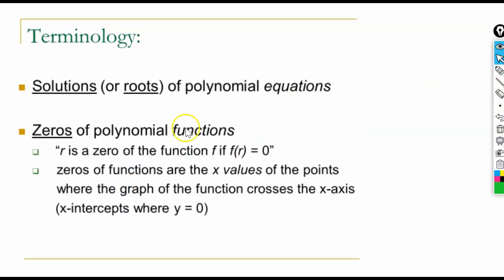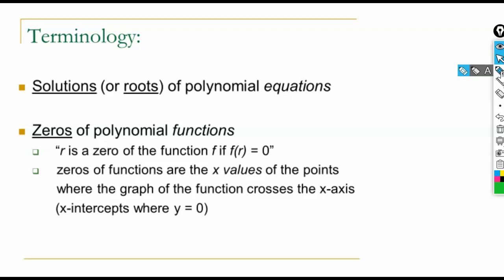So a couple of terminologies. Remember solutions. A solution is something if you have an equation and it's just one variable or two variables, but you have an equation and you're actually trying to solve for what x is equal to, that is a solution. If we don't have an equation where it's equal to a number, but it's just in f of x form or function form, we often refer to that as roots. So roots and solutions, again, are talking about the exact same numbers, the values that x is equal to.